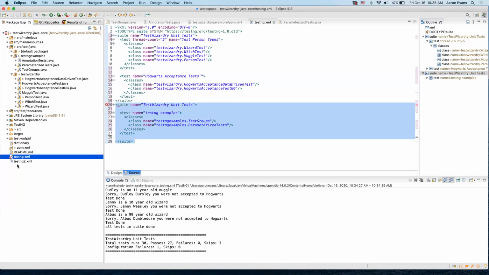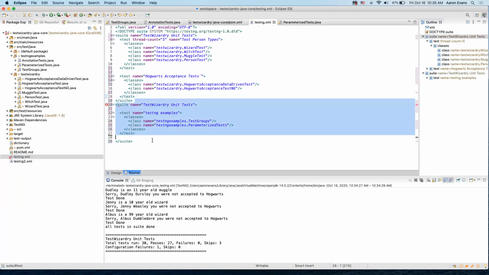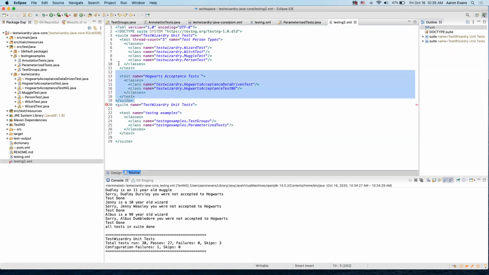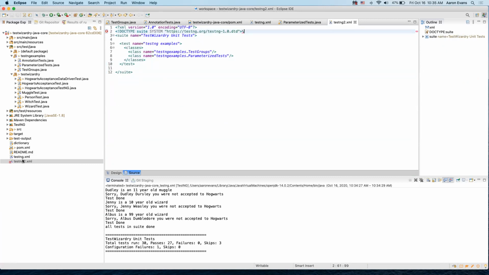So I'll create this second TestNG XML. And then in the first one, we'll delete this suite. In the second one, we'll delete the other suite. So we're having two different groups of tests. One are our TestWizardry unit tests, and the other one are our examples.